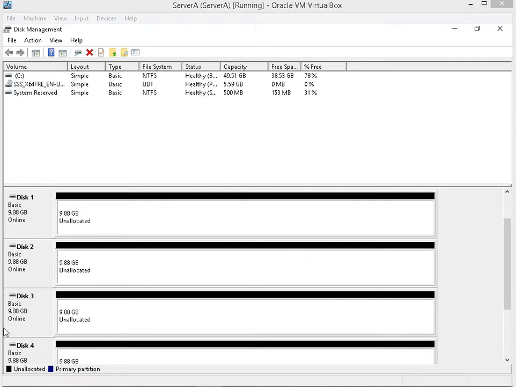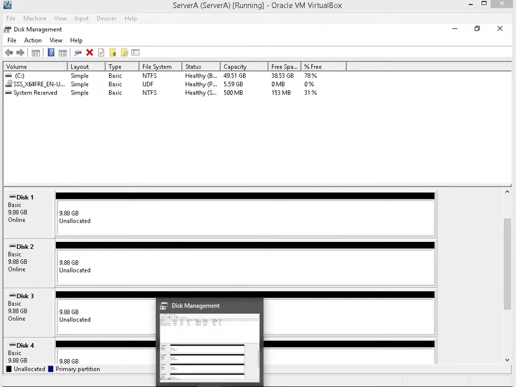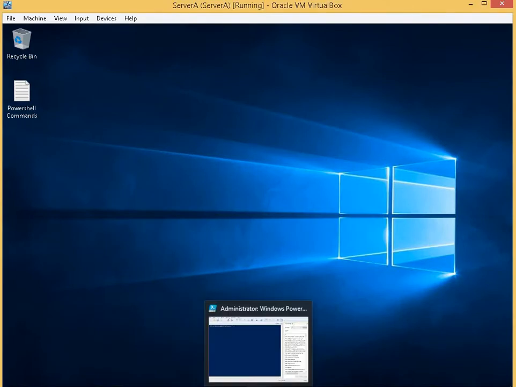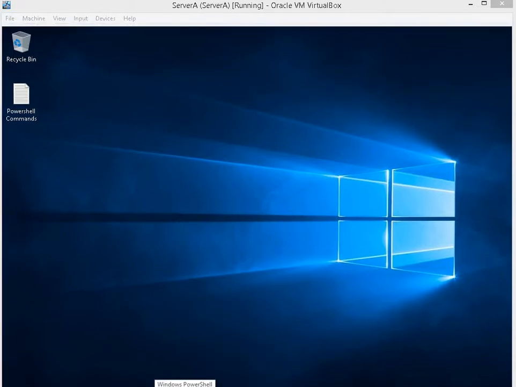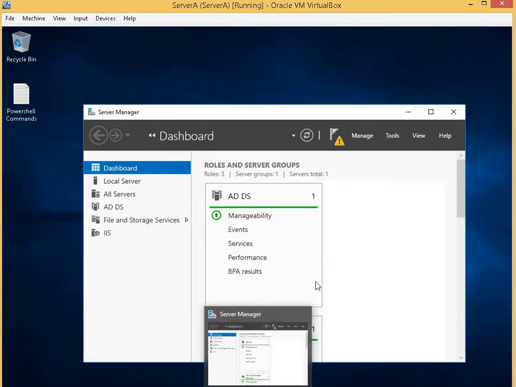On to 2. We are going to create a storage pool, and we're going to add 3 of these disks. So in order to do this, close here, and we are going to open our server manager.